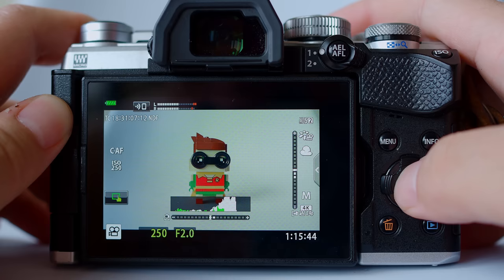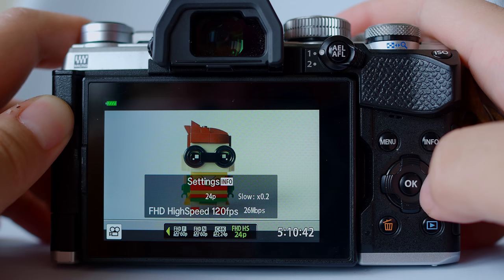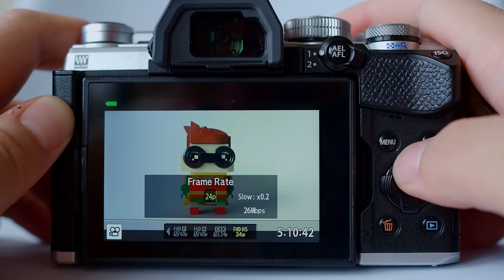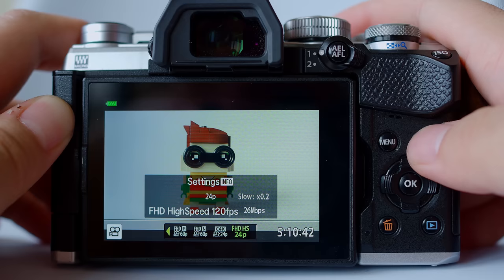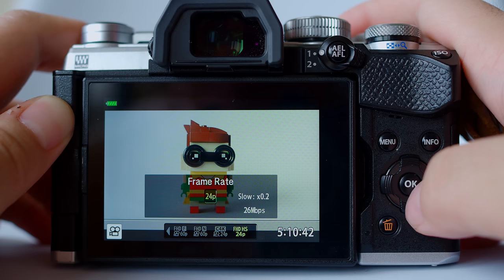To access the high-speed 120 frames per second slow motion capture, similarly, you have to go to the super control panel. Here in the video recording settings, press OK to go in and scroll all the way to the right. It should be the last setting option. Here it says FHD, high-speed 120 frames. Press Info. If you choose the slowest frame rate, which is the 24p, you are actually using the 120 frames per second. If you choose any faster settings, then you can see that the slow motion is not that slow, 0.42, 0.25. The slowest is at 24p at 0.2 times slow frame rate.